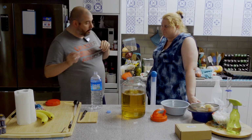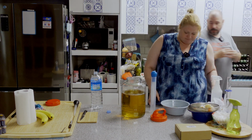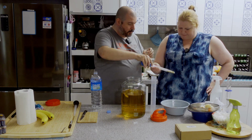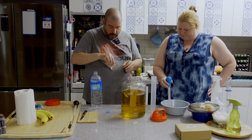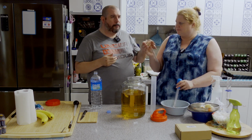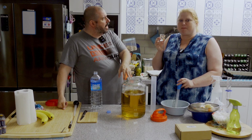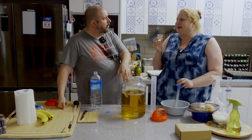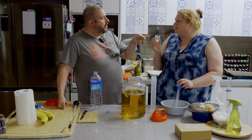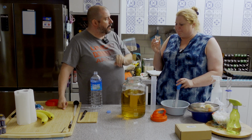Okay. Well, for the other side of that spectrum, you want to try it with a little syrup? Yeah, let's try. Now you've got to swirl it. So you still get the initial bite of the apple flavor from this. Oh my God, I love that. But there's almost no burn to it. That smooths out the sweet through the center all the way to the end.